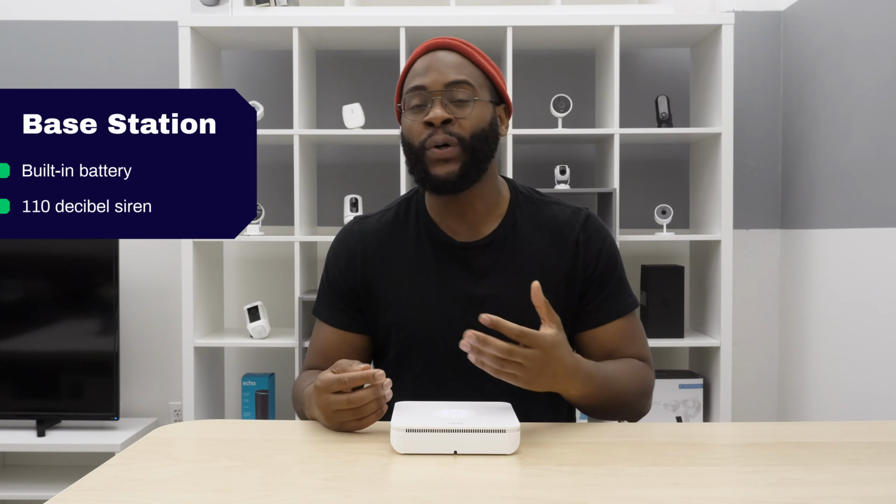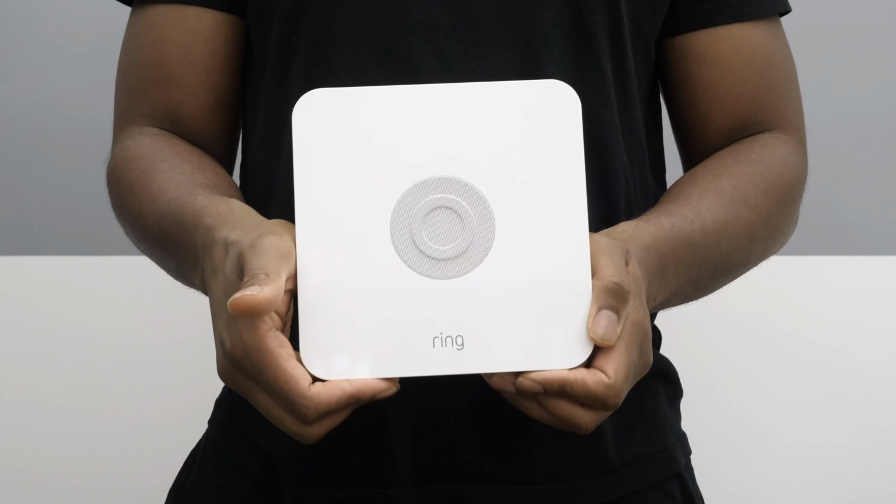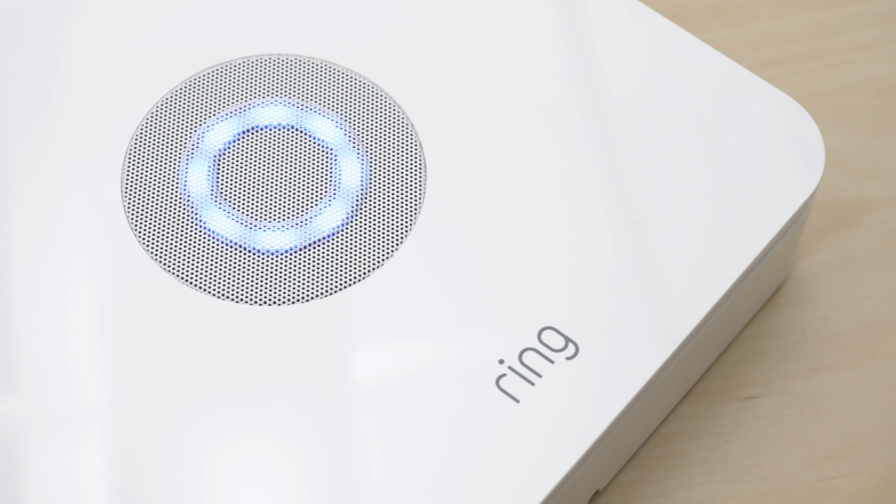Let's begin with the base station, which serves as the center of your security system with Ring. With the base station, you get a built-in battery in case power goes out and a 110 decibel siren. So that's about as loud as a jackhammer or a rock band. What you have to understand is that this is the center to which the rest of your peripheral devices attach. So you need this, and then everything else, your cameras, your contact sensors, are all able to be set up with your system.